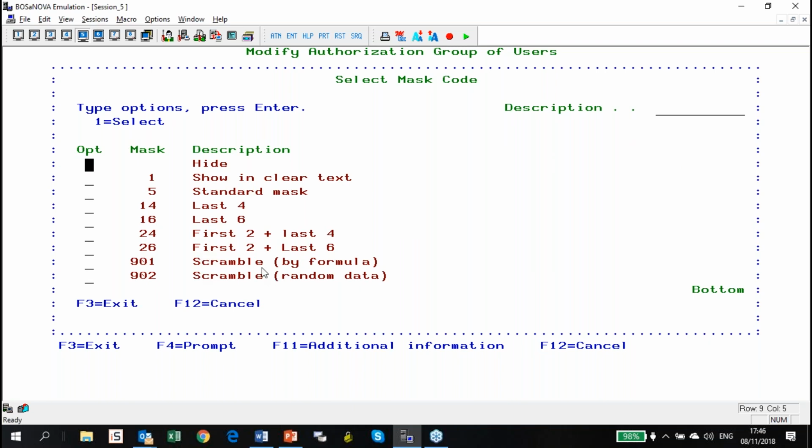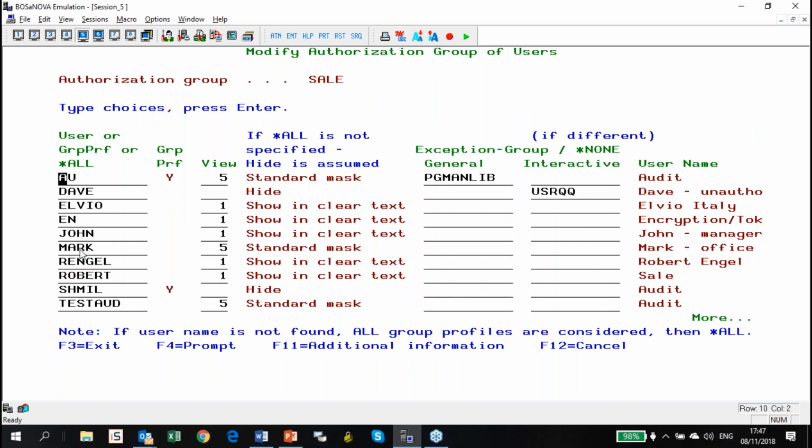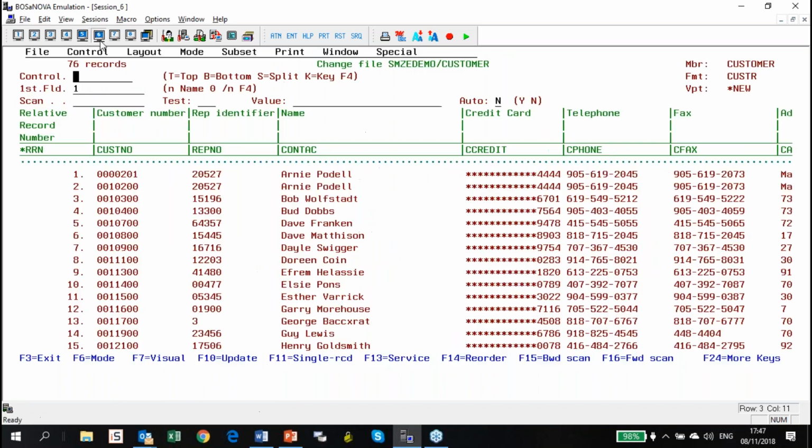Yes, we can also do scrambling of the data by formula or by random data, actually by any type of method, because this is a flexible mask capability which we can enhance as much as is needed. Here you can see that Mark was specified to see the data in standard mask. And this was the reason that Mark saw it in this way.